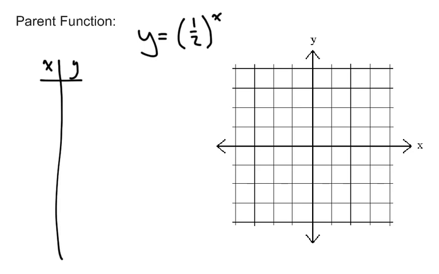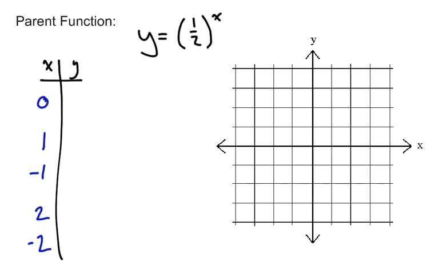So what does it mean to decay? Well, let's take a look at the parent function. Remember, with exponential growth, the parent function was y equals 2 to the x. Now it's going to be y equals 1/2 to the x. So that base is less than 1, but still positive. And we want to graph it, so how do we graph when we don't know how to graph? Well, we pick a bunch of points, like 0, 1, -1, 2, -2, and just plug them into the equation.